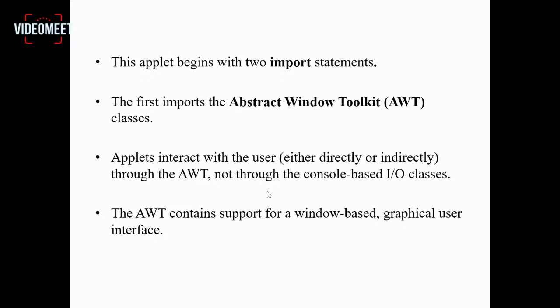So if you want to lay this applet on your window, we require this AWT support. If you have this Abstract Window Toolkit, then the applet will be laid onto this AWT window. Instead of laying the applet onto the AWT window directly, we can use other components and lay them on the AWT window later. So we'll not focus much on applets. Okay. I hope you understood the difference between applet and AWT.